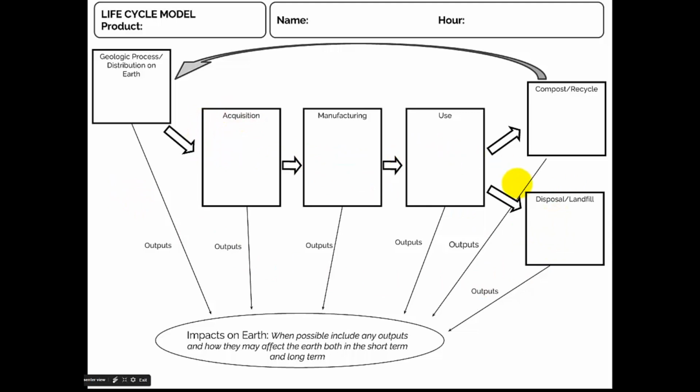This then is our life cycle model, and you will see it also has a place for outputs. Each box has this arrow pointing down here, which we're looking at impacts on Earth during each of these stages. So again, this is the model we're going to use to tie the unit contents together. To help us understand this generic version, it'd be good to take a look at a MyStar resource explaining more about it. And to do this, we'll show you where to find this and other content background resources.